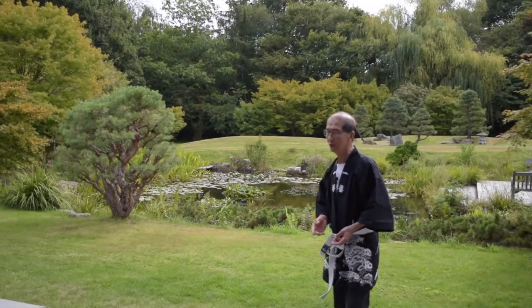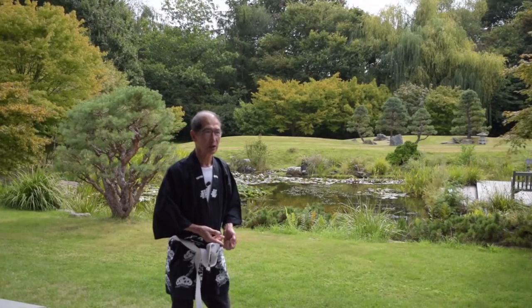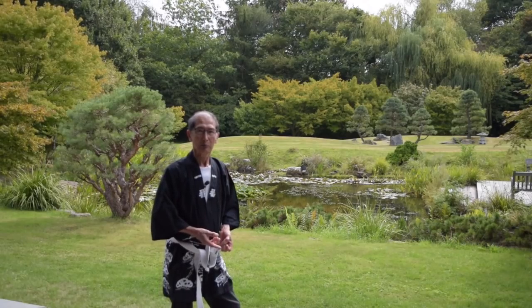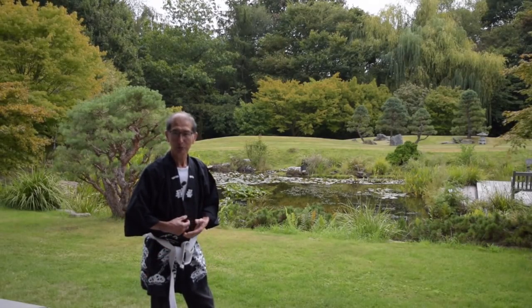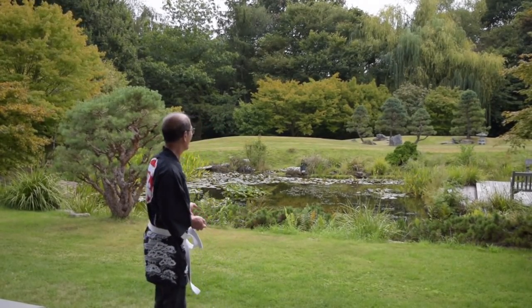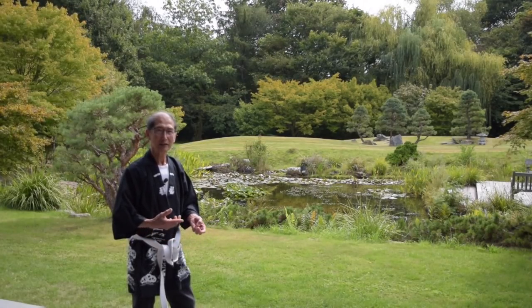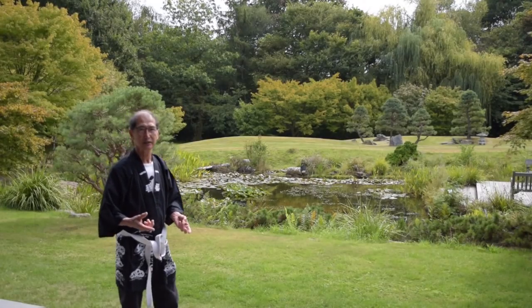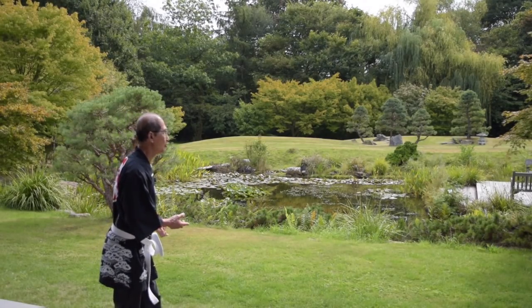I know that a lot of people will say, oh yes, this is not a typical Japanese garden. You've got to go to Japan to see typical Japanese gardens. But what they don't appreciate is that Japanese gardens and bonsai are no different. You don't have to mimic and ape everything that the Japanese do. I'm wearing this top, which is very Japanese. Although I'm not Japanese, I like to feel that way, and it's a nice feeling to have. So we respect and salute the Japanese for giving us the insight into that peacefulness and the uniqueness that Japanese gardens create. So I'm going to take you around and show you how we created this garden.